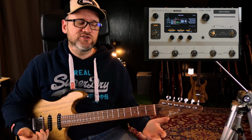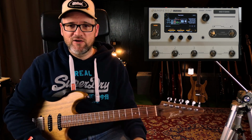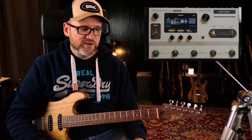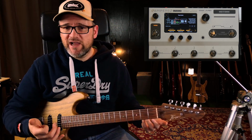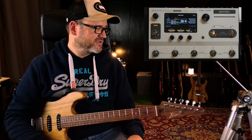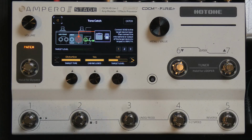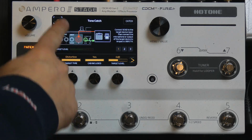So I really enjoy this tone. A lot of Plexi Marshall-ish kind of vein going on here with its own twist. And now let's try to catch this tone to have it available in a digital way. So the first thing we need to do, first I will go to the Ampero and then gonna show it to you. All right, so let's ToneCatch.